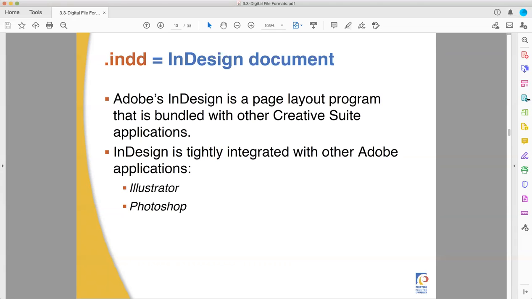Don't forget, and maybe you need to refer back to that video from 1.3 of the lonely mouse singing lonely songs to the moon, because an InDesign document by itself is like a lost child. It needs its family. It's not going to make it on its own. The InDesign native file contains all the information for the computer to know what fonts to use, where to put your pictures, and what pages and what size everything is. It does not contain the fonts themselves or the pictures themselves. Without these linked files and without the supportive font files, this thing is useless.